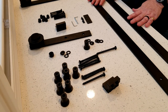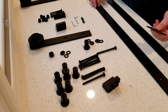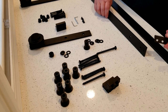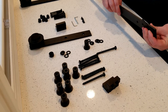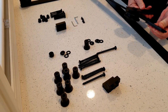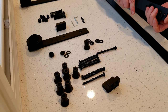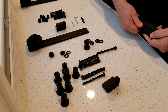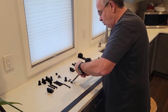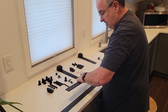In this particular case, since I have 2 pieces of tracking that I'm putting together, it comes with an adapter to connect the two together. Now what's tricky with this is you have to keep in mind how your tracking is going to be, because you don't want this to be up top here, because that will add thickness to it, and then when your wheel is going on, it won't go past that point. So you want to make sure that it's put onto the bottom part of it down here, and this way when your wheel is going on here, it will be able to pass completely. And that comes with the screws and the Allen keys.